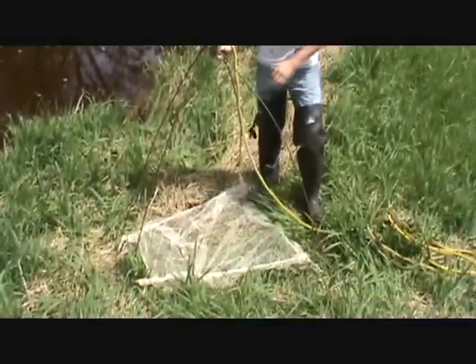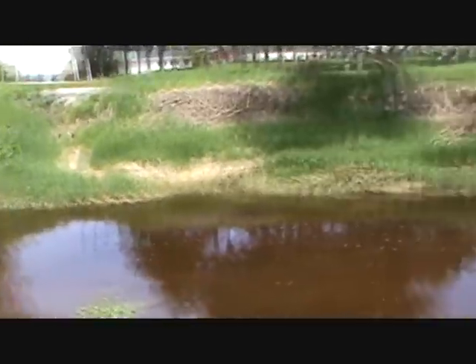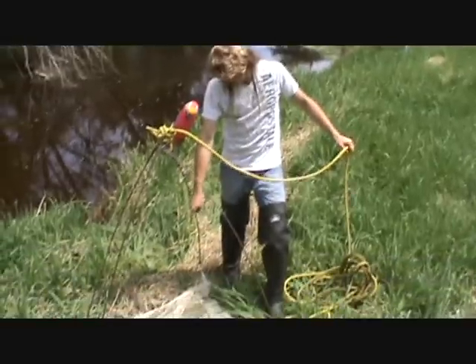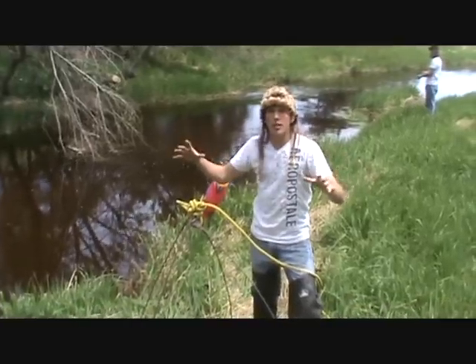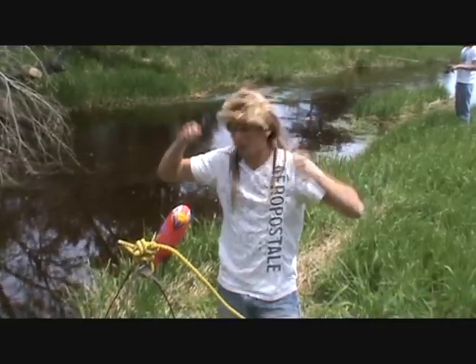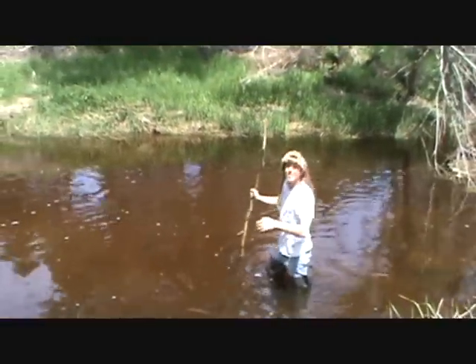What you're going to do from here is find the bridge. Essentially, you're going to hang this net from the bridge. You're going to have one man manning the net. And when somebody's walking through like I was before, suckers are going to gather up around the net, and when you have enough in, you're going to pull them up and bring them to the shore. Now we are going to demonstrate how to get the suckers into the net.